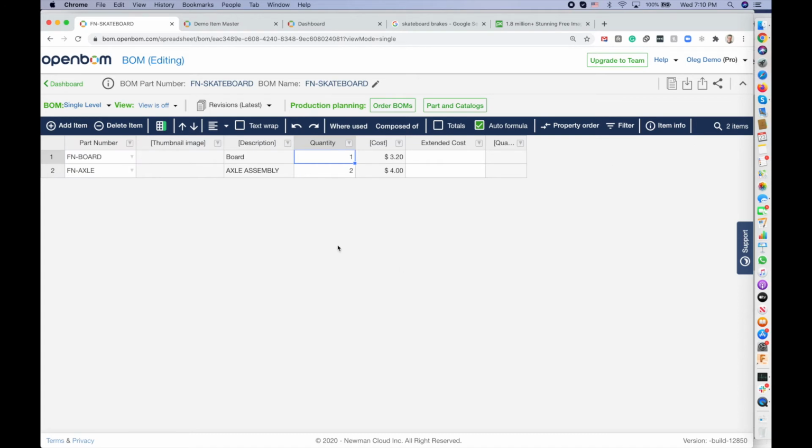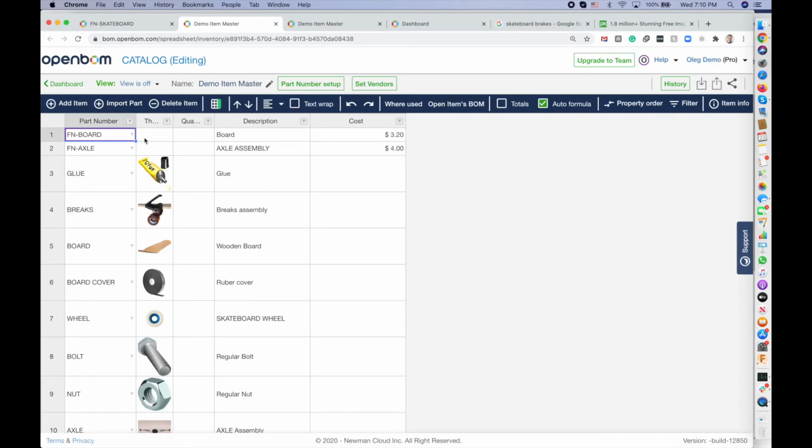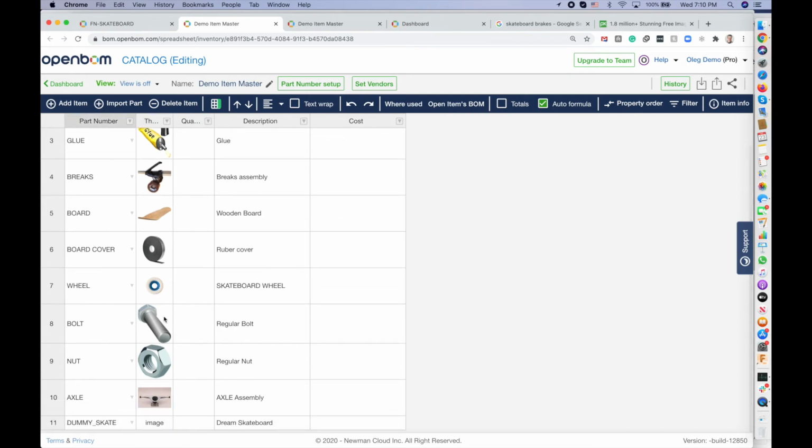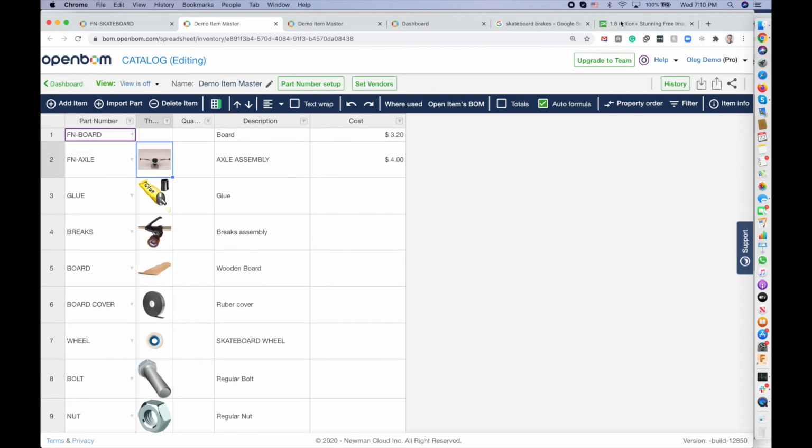This catalog is something that can be edited separately as well. When I am in the item info, I can click on this catalog, and I am getting to these places. You see, those are two items. Actually, those are items for this BOM, but this catalog might contain items from other BOMs, and you can see I have items here already. I can easily add any information here. For example, I'm missing the axle image, so I can take it from another item, or I can bring it from some other place.